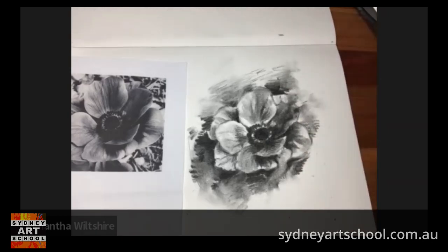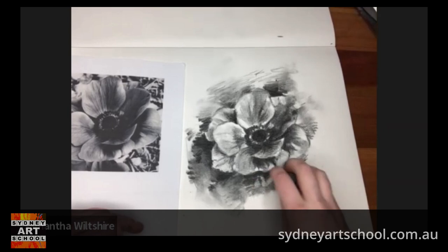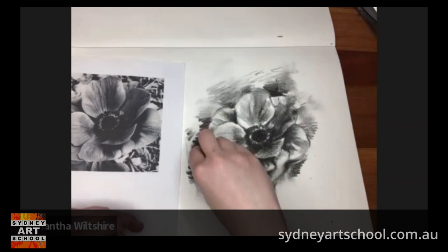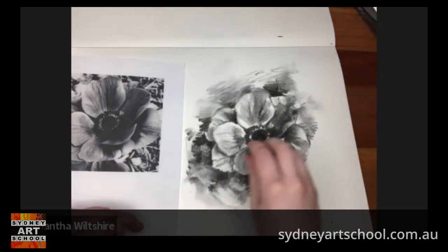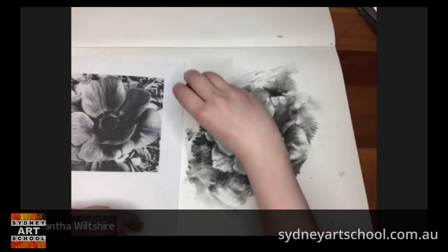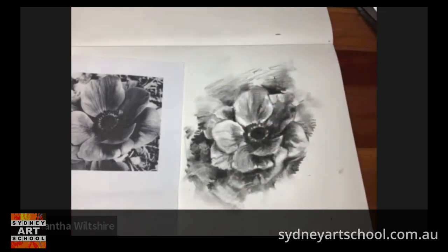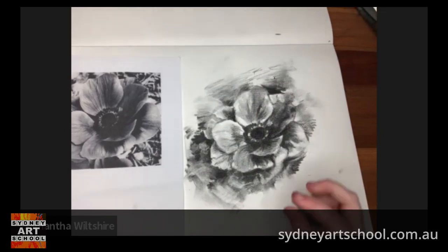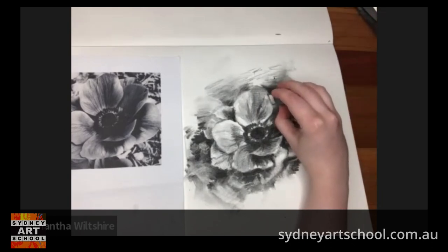Given that I've already started to erase, now I may as well come in and start to use my kneadable and hard eraser to, in certain areas, begin lifting. And I can even use it to draw. I can make lines. Like, I've decided I want to lift some highlights in the background over here. I think I want some dappled highlights back over here as well. And I'm also going to try and obscure some of the edge of this petal right here. And while I'm in this stage, I can also start to lift any highlights that I can see need to be in the petal to describe extra texture or highlights I can see in real life.